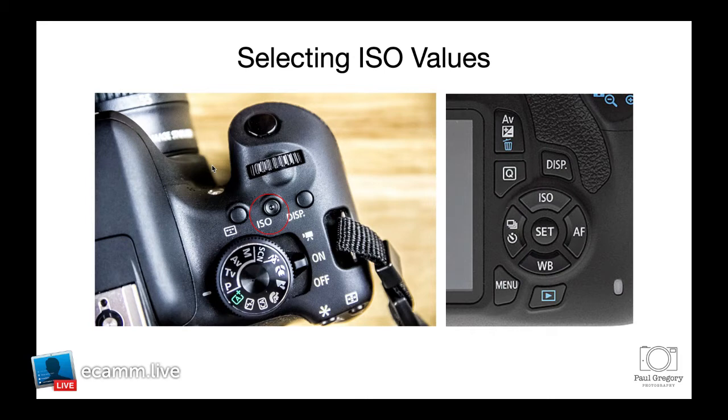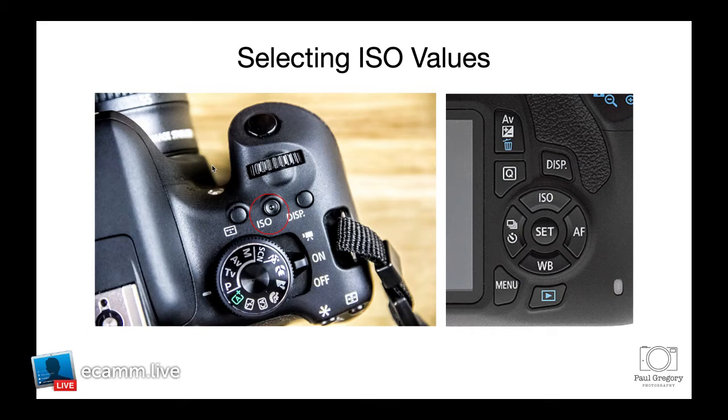And you can see on the second image that you might have the button on the back of the camera. You can also access your ISO settings within the main menu of your camera. Depending on your brand and your model, it's in different places. So if you're having trouble finding it, RTM. If you haven't got a hard copy of your manual, go onto the manufacturer's website, go into their downloads and support pages, and you will be able to find a PDF of several hundred pages of your manual.